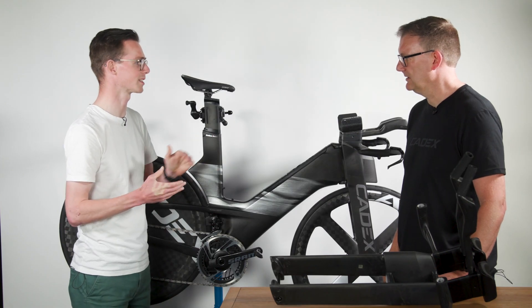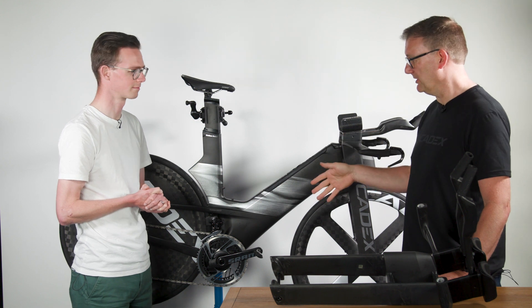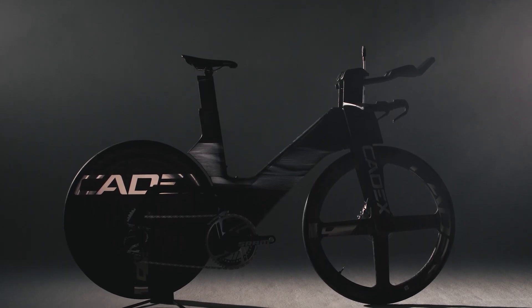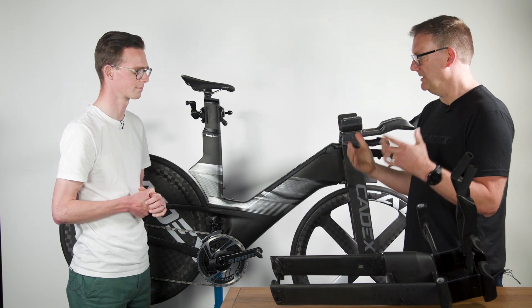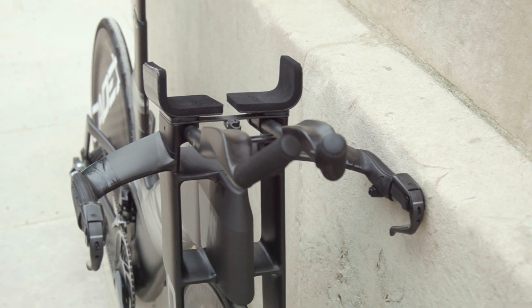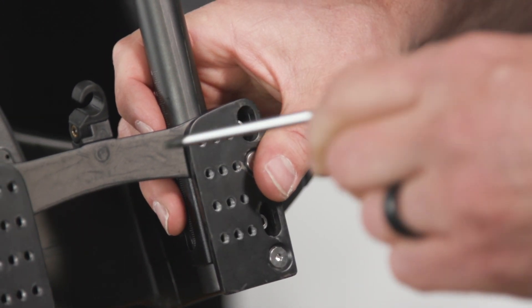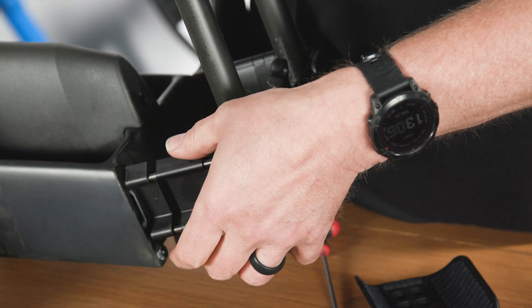What considerations have been made for travelling with this bike? A big part of the design process was making sure you don't have to be a pro mechanic to take it apart and put it in a bike box — or to put it back together at the hotel a couple of nights before your Ironman. The frame set comes with its own Topeak storage case, included in the price, and the bike ships in that box. The front end is designed so all the spacers have a split in them — once you've taken the armrests off, undo the bolts at the top and take the spacers out. The base bar is in two pieces, so it's really, really easy.